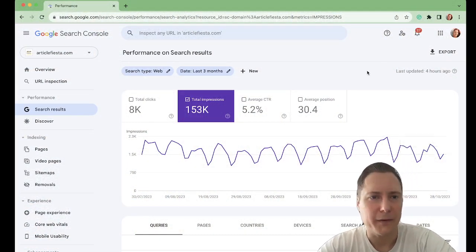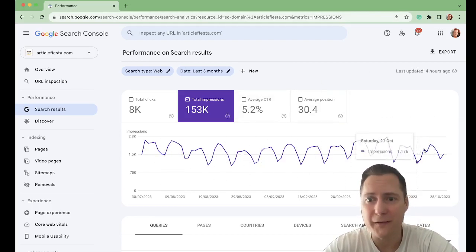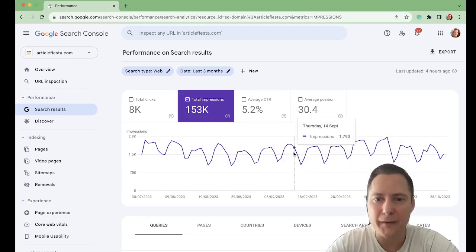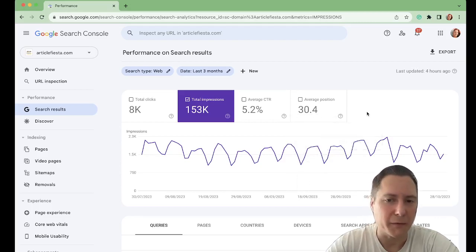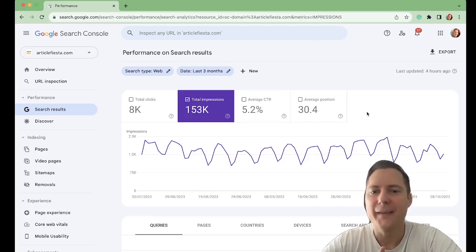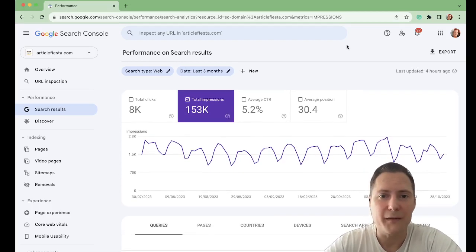So this is the Article Fiesta Google Analytics page, pretty good. Everything's quite weekly. You can see it's gone down a bit, up a bit. It's just seasonality. That's what happens. The weekends we tend to get less traffic, and midweek we tend to get more traffic. That's because we are a blog that helps people with their work. They need to work on their website, so we see more traffic then. It's all pretty standard stuff.